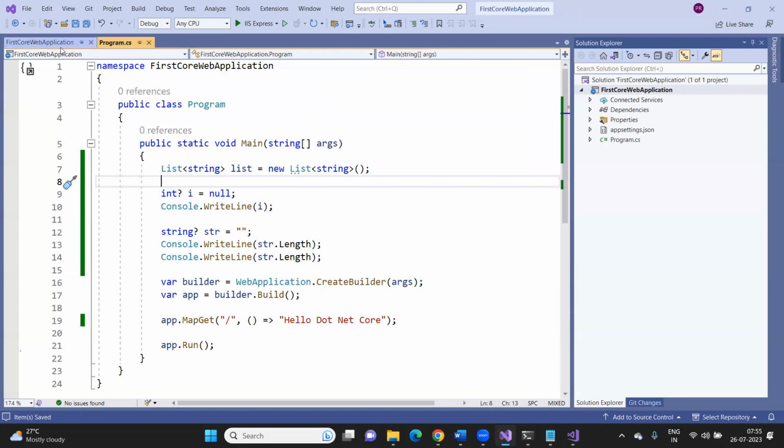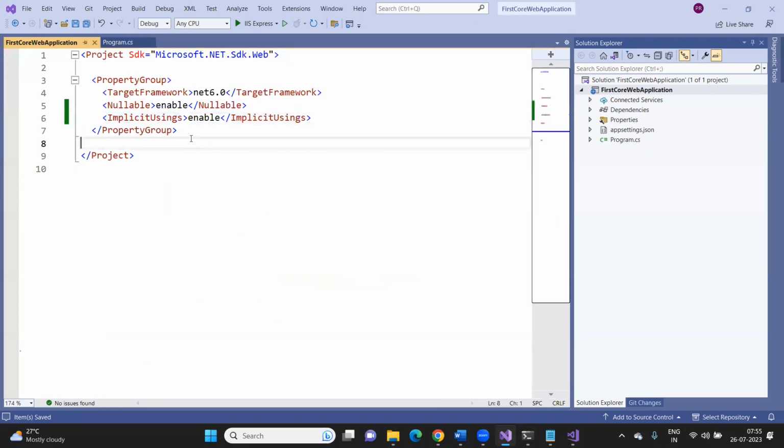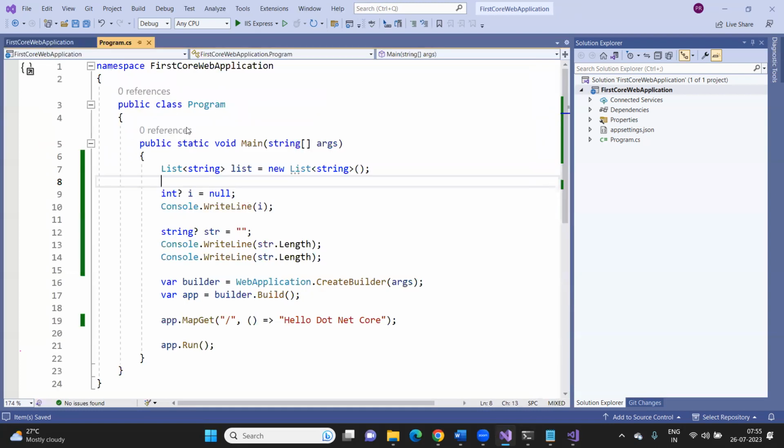Clear, guys? What is the use of this element, implicit usings? Whatever namespaces are required, commonly used namespaces, those are going to be provided.